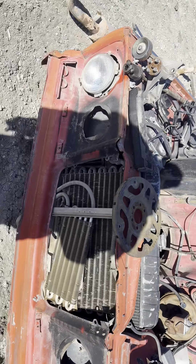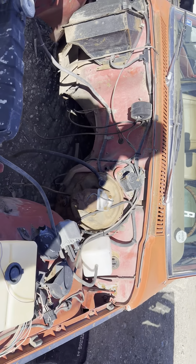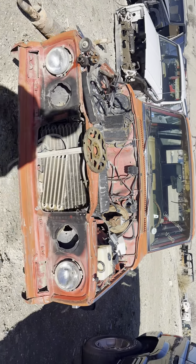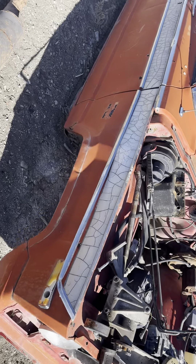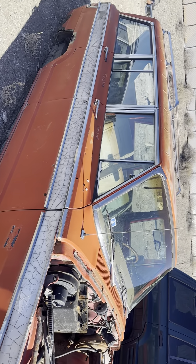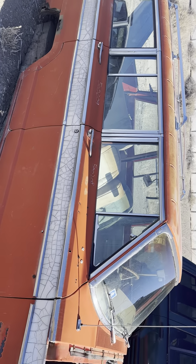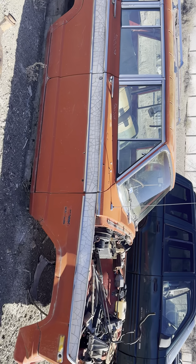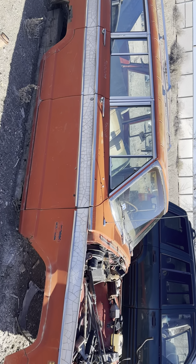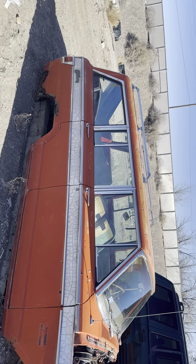Up front, the header grille is still intact and in pretty good shape. Fenders and inner fenders are clean, no rust there. Heater box is in it. That pretty much tells you everything you need to know — the bottom is as clean as the top. That front fender is toast though. Questions, comments, concerns: 303-666-9020, partsbreakers.com. I'm not selling it whole, but if you're interested in that we can definitely talk. Like anything in this yard, it will likely get parted down to the nuts and bolts.